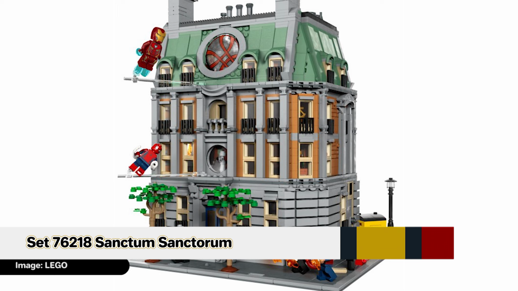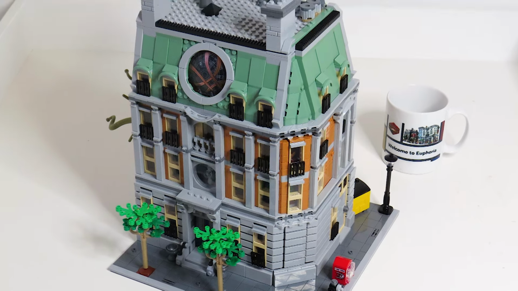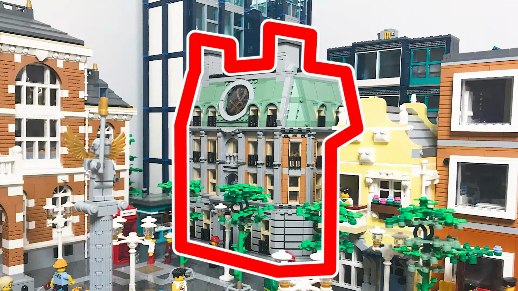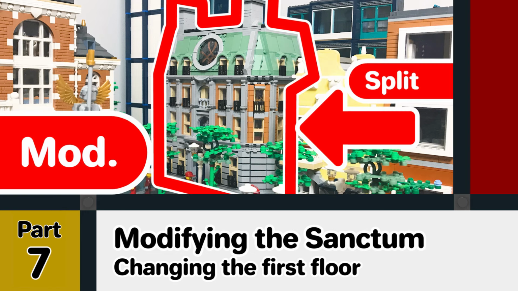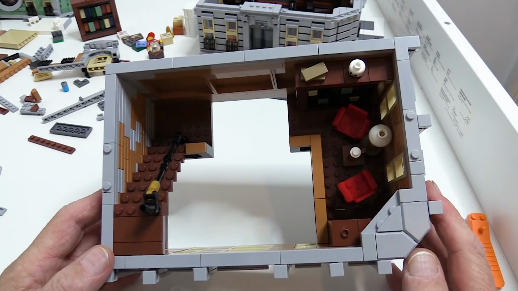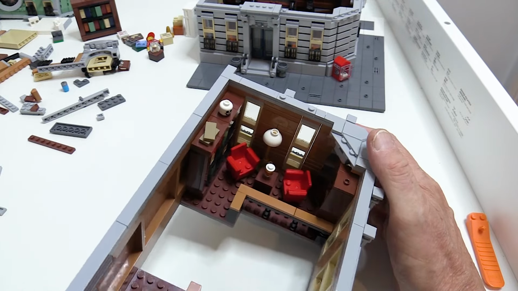In this series of videos we're modifying the Sanctum Sanctorum building from the Lego set from 2022 to improve its suitability for my Lego city. In this video we're going to carry straight on from the previous episodes in which we changed the ground floor and created a modified first floor, and in this episode we'll be adding a brand new second floor to the building.